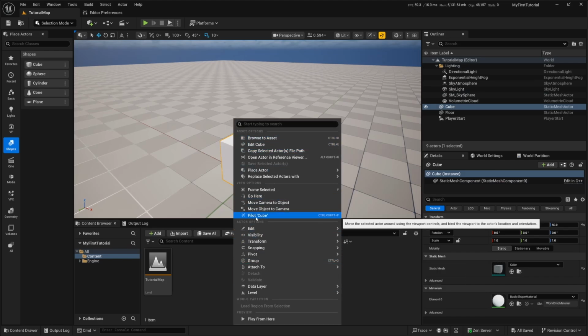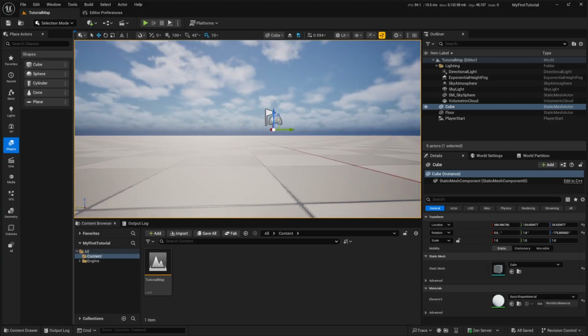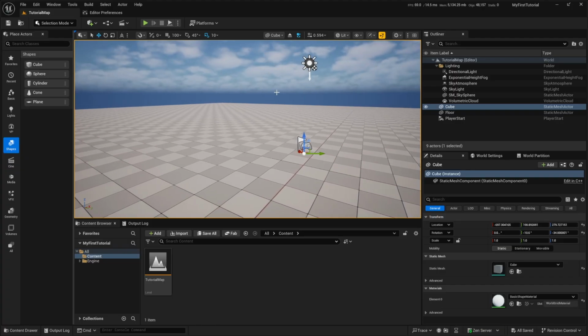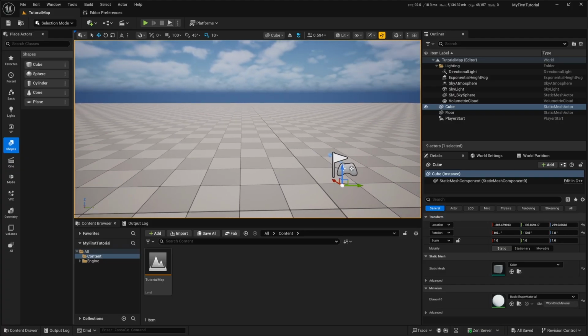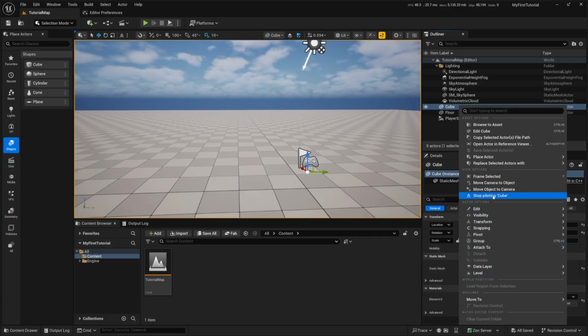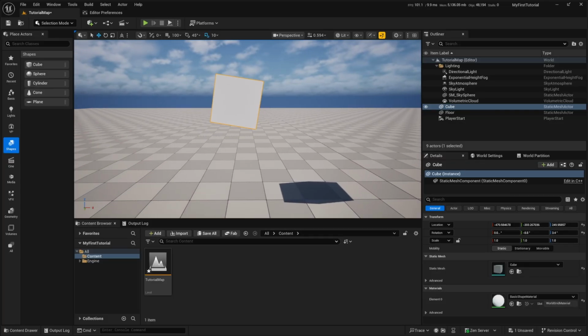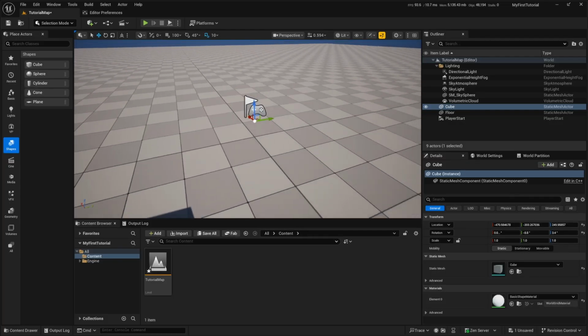If I right click on this cube over here and you'll see these options pop up, we're going to be able to see this Pilot Cube option, which just means that it's going to set my camera in the cube's default position. And now I'm actually playing as the camera. I can't really get out of my cube here, but let me see if I can right click on the cube from here and click Stop Piloting Cube. And now you're going to see this cube is angled exactly where I was just now, and it's even looking in the same direction that I was, down here or so.